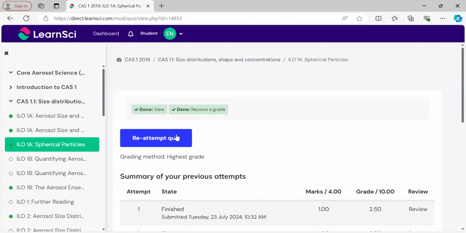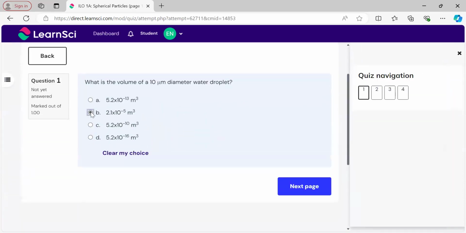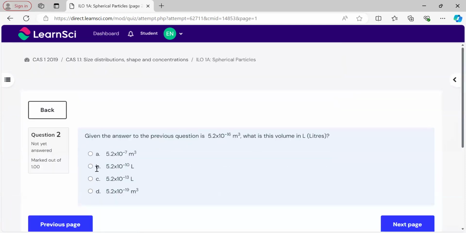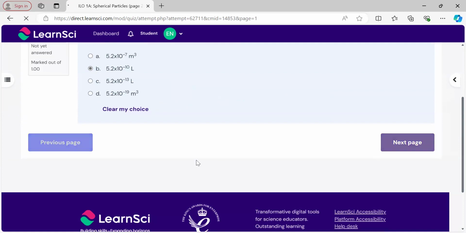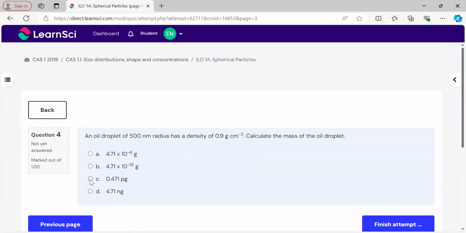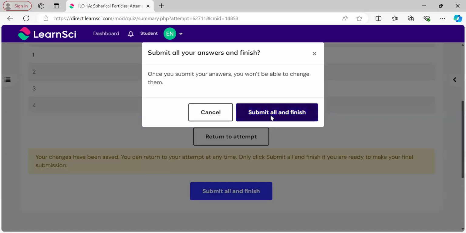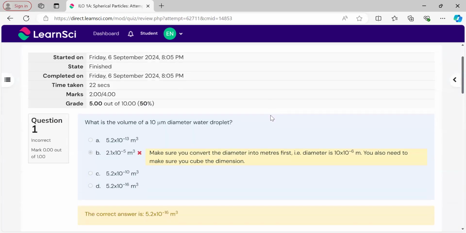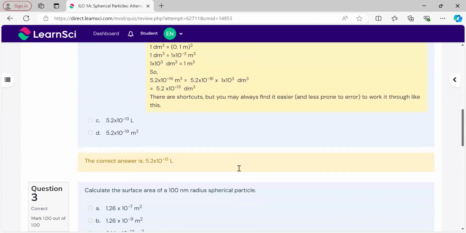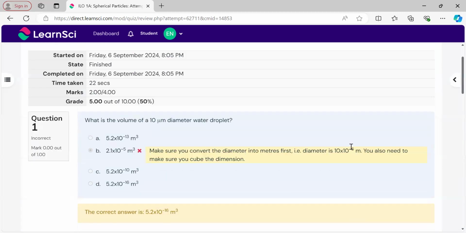So I'm just going to click on one of these quizzes here and reattempt the quiz. And if I just briefly go through these multiple choice questions somewhat randomly, and then if I submit and finish my answers, you'll see that you then are obviously told which answers are right and wrong, but you also get a bit of individual feedback on the questions as well. And so I've not done amazingly, but then I can go and retake the quiz and do that as many times as I want and hopefully improve along the way.